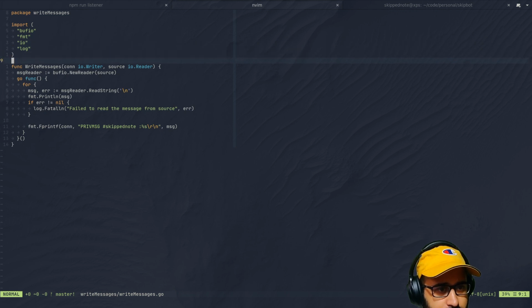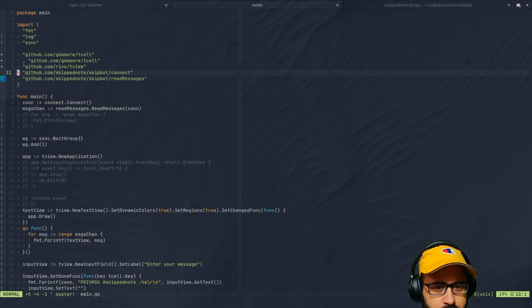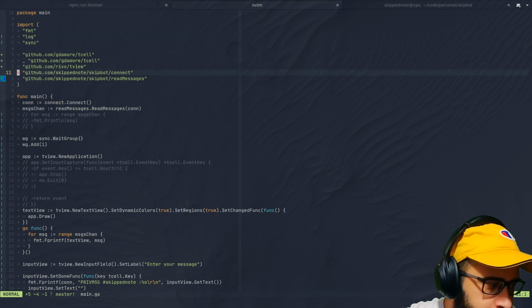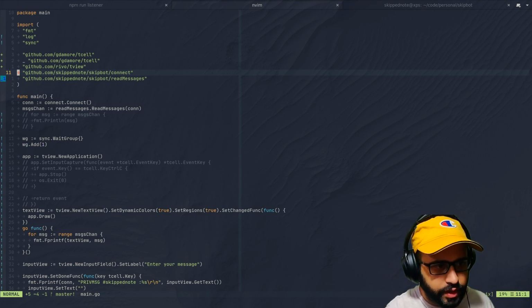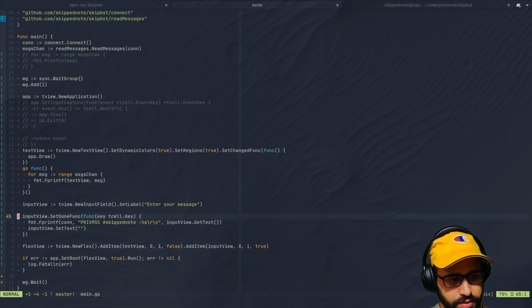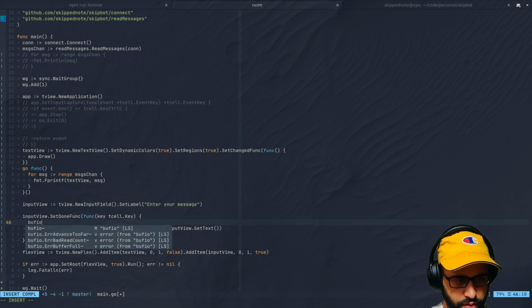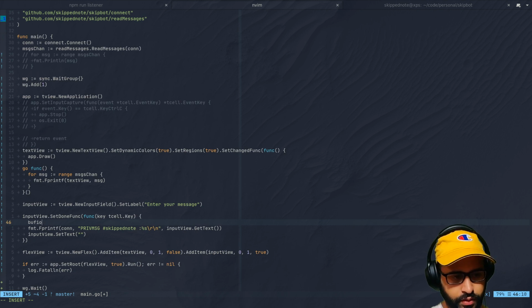What I wanted was if I could probably use the write messages. So yeah, this is going to take an IO reader. Let's see if we can use the same interface rather than just doing this. So we can do a bufio new writer, maybe a read writer, and then to this we pass, okay, so this gives us back a writer, right?